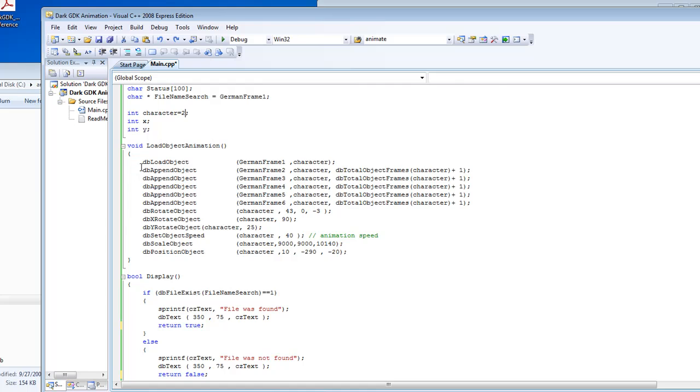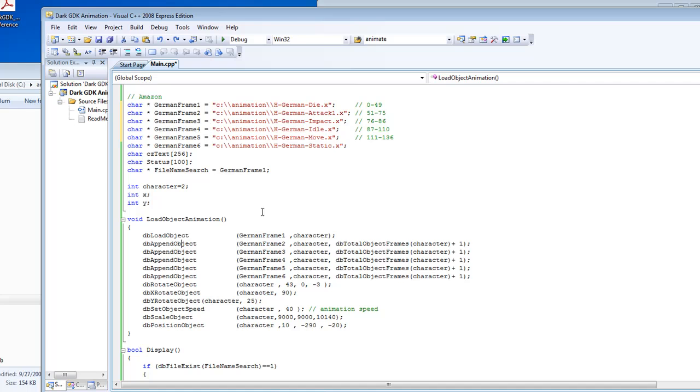Okay, so the next important thing to understand is this dbAppendObject. Now this one was kind of new to me, and I just came across it, like I said, last week. Basically what it does is it takes all these frames you saw earlier, frame 2, this one shows frame 3, frame 4, 5, and 6, and it sticks them into your object here. So it allows you to cycle through these to create the animation. Just know if you want to do it with these X files, you just append them like this. And this thing right here is going to check for the total number of frames that's being pulled in for each one of these.